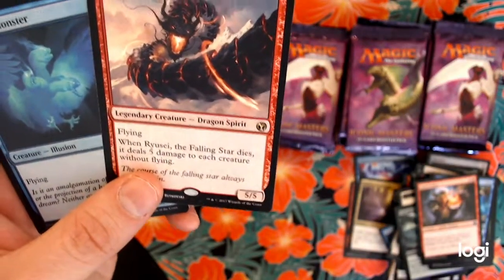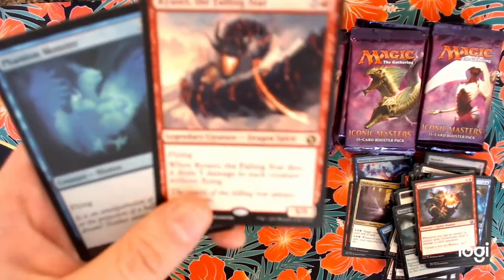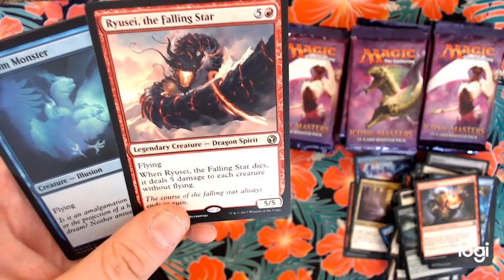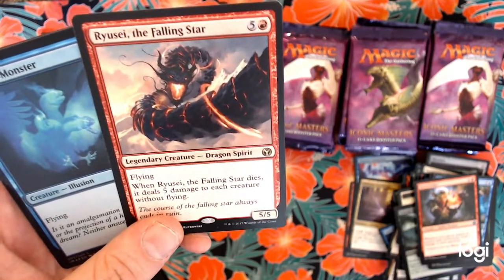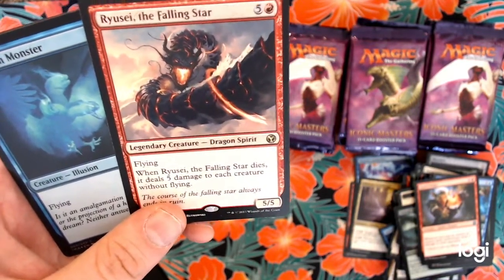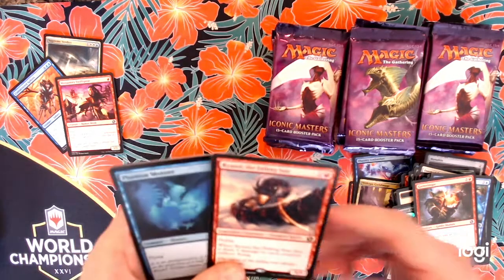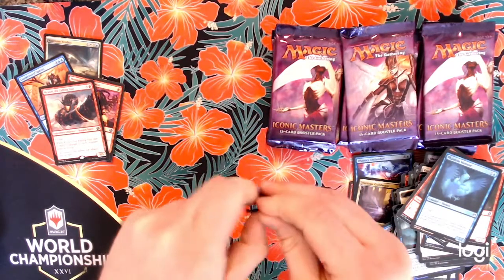Ooh, our first Falling Star. I love these things. And I think there's one of each color. One of my favorite pieces of this iconic set is all these Falling Stars. Is that in focus? Can you guys see that? There we go. So it's a 6 to cast, 5/5 flying. When it dies, it deals 5 damage to each creature without flying. Pretty good, right? Let's look it up. There's not a whole lot of Falling Stars. About $1.29. But again, I think this is kind of a cool card. I'd like to have all the Falling Stars from this set, so let's hopefully pull a few more.